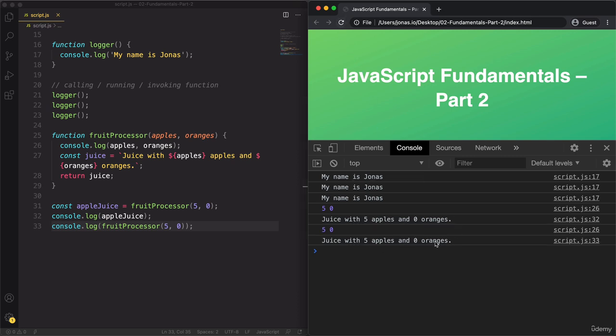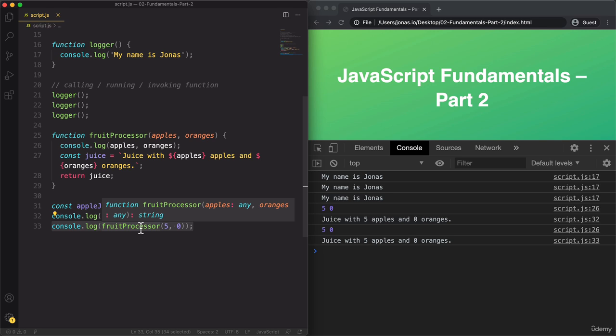And yes, indeed, now the fruit processor function was executed twice, once here and once here. The only difference is that in this case here, we did not capture the value into any variable. We simply logged the result of running this function to the console directly. Okay, so just to show you the difference.